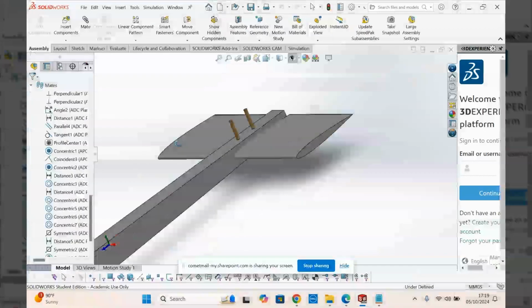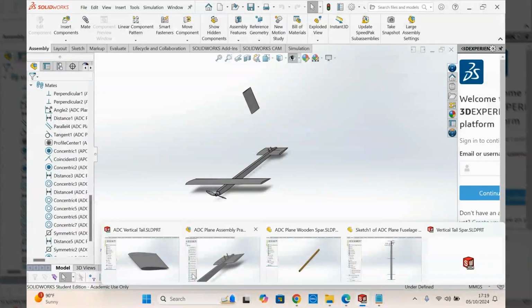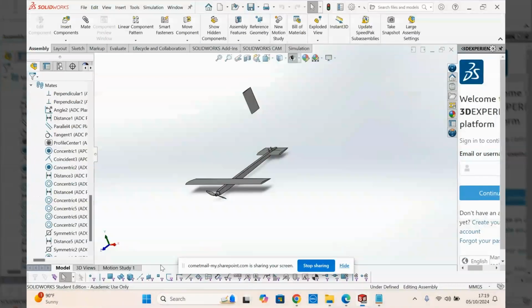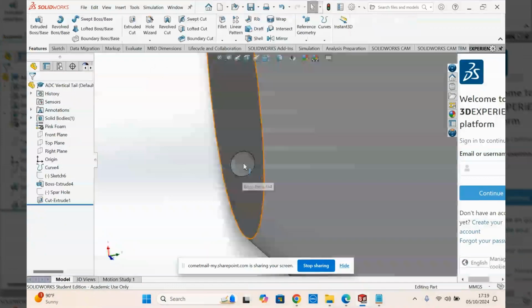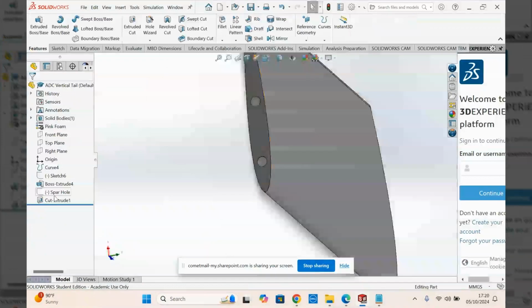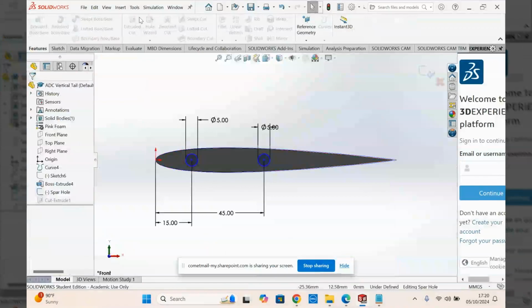And then to create the hole into which they insert, I can show you what my vertical tail looks like. So going here, see the vertical tail, I have these two holes. Again, this is very straightforward. So the spar hole here, I'm going to just edit the sketch so you can see. You create two circles, define them a certain distance away with a certain diameter here. And then what you can do is you just go to a cut extrude, which is going to be extruded cut up here.